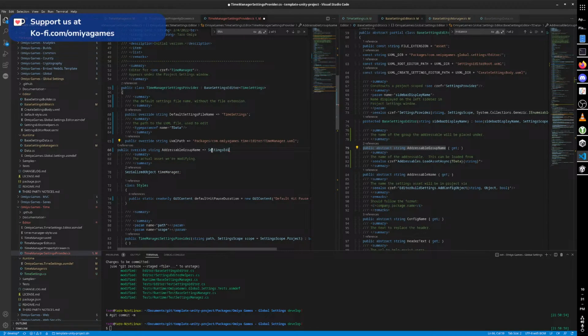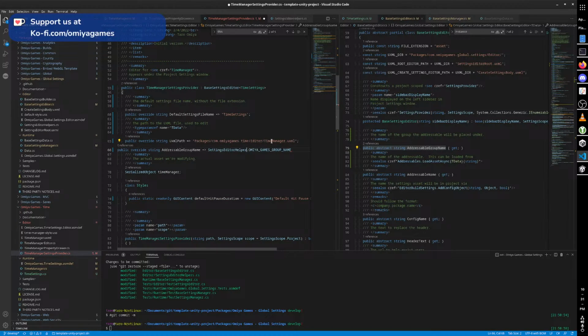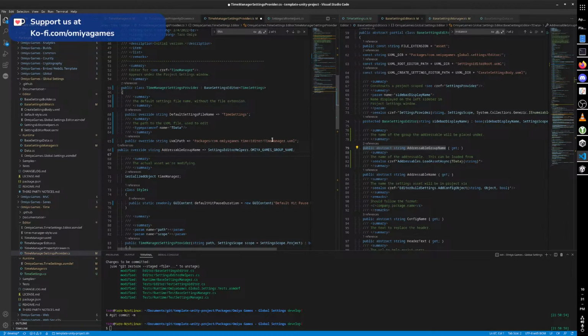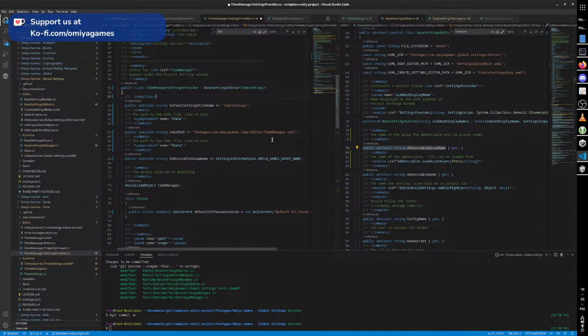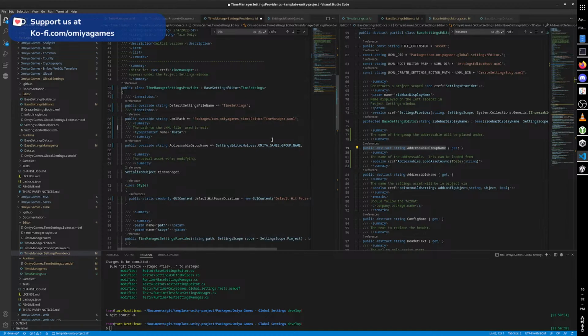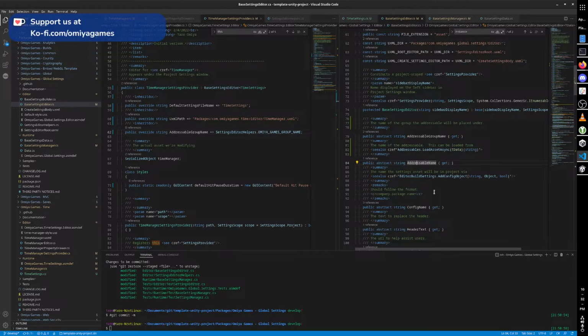Setting editor helper. Addressable group name.